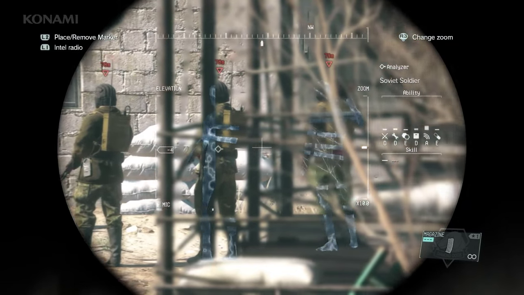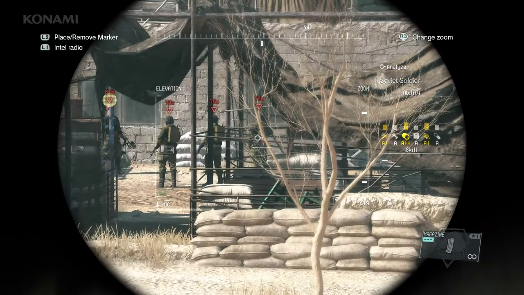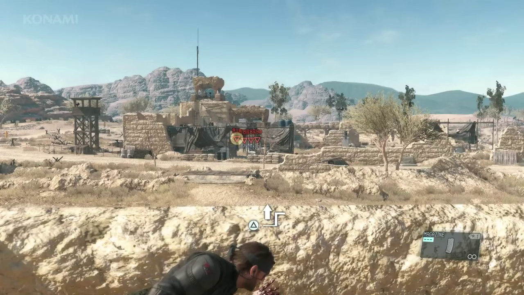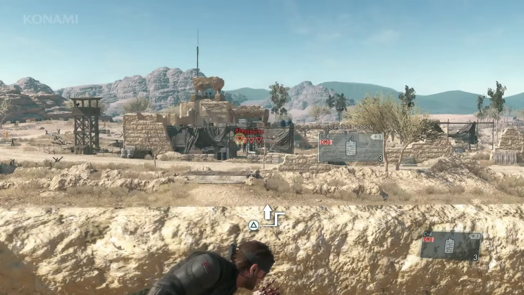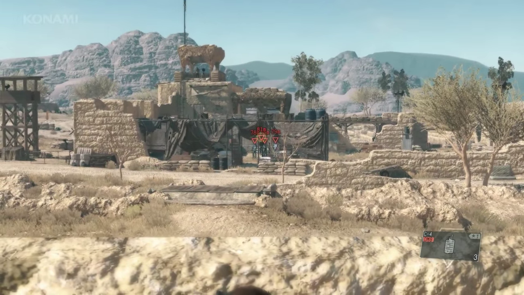And also verify that our booby-trapped soldier is among them. So now all we have to do is equip the C4 and pull the trigger. Nothing personal.